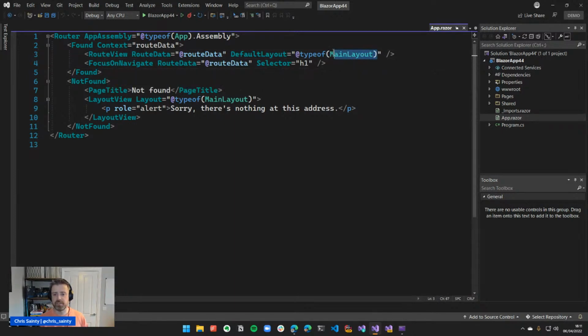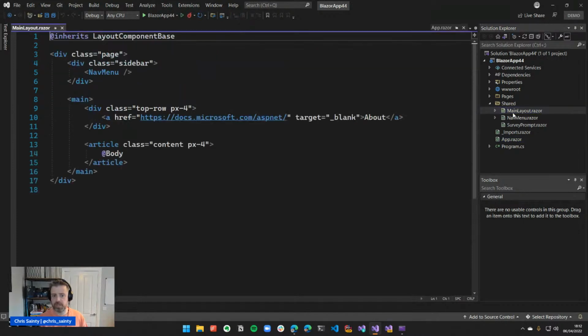We can do things like define layouts. Okay, so if you've done MVC and Razor Pages, this concept will be familiar to you. We can basically have common UI like headers and footers and maybe nav menus defined in a layout, and then just load pages into a specific place within that layout. And we'll look at that next as well. So that's in our Shared folder. We have that MainLayout. So we inherit from a type called LayoutComponentBase to define a layout. And that gives us access to this Body property. And this is going to be where the page loads. Okay. So if I go to the Counter page, the markup from the Counter page will be loaded right here.